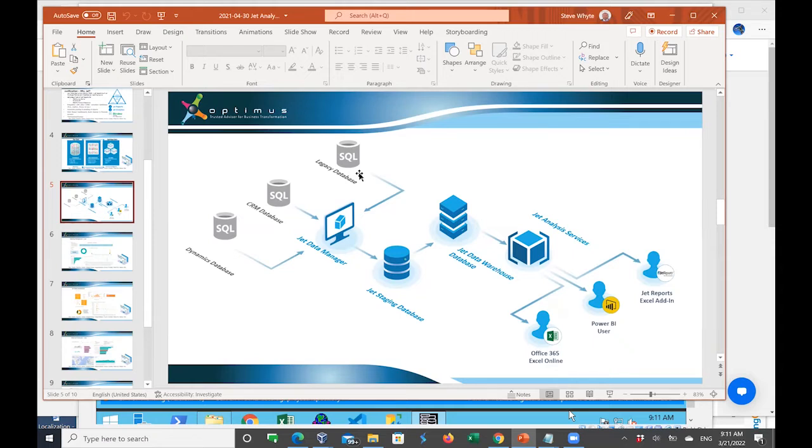It can even be a simple text file or an Excel spreadsheet. That data can also be incorporated. So it is the JET Data Manager that allows you to bring all this data in.